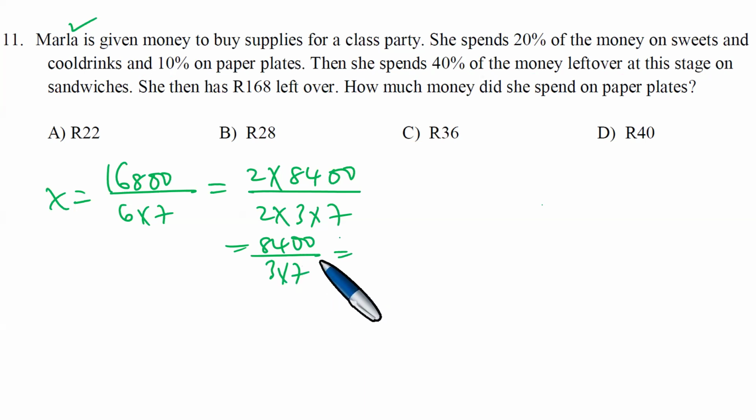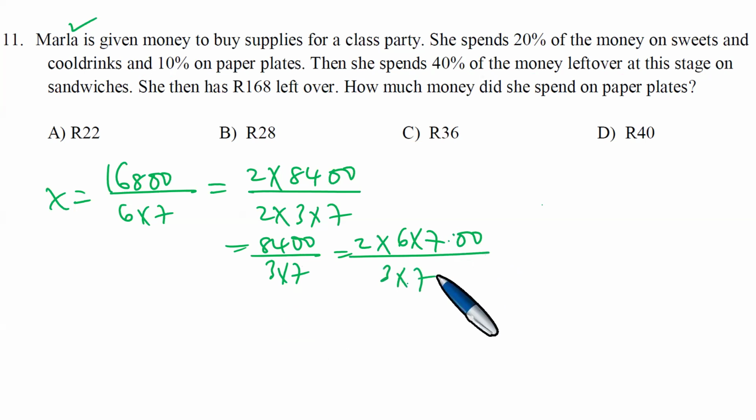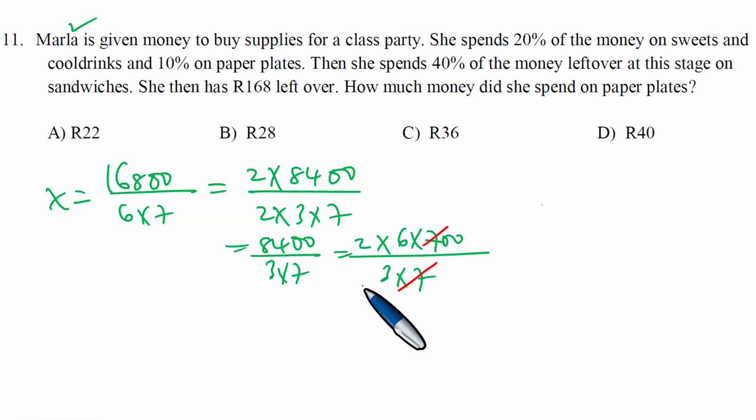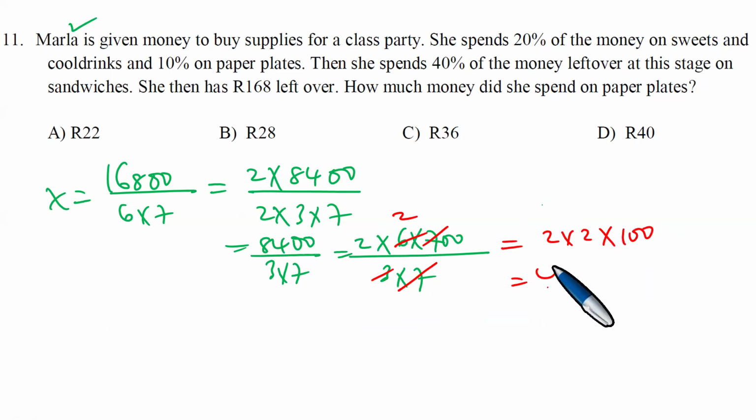What is 84? It's 2 by 42, and 42 is 6 by 7. Then we have 100 and 3 by 7. Just simplify this. Remember, no calculator is allowed; we're just practicing how to deal with the numbers. 7 goes through, 3 goes into 6 giving 2. Everything divides nicely, and then you have 2 times 2 times 2 times 2 times 100, which is 400.